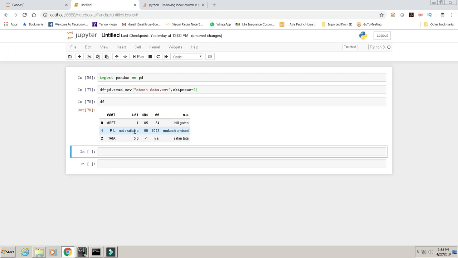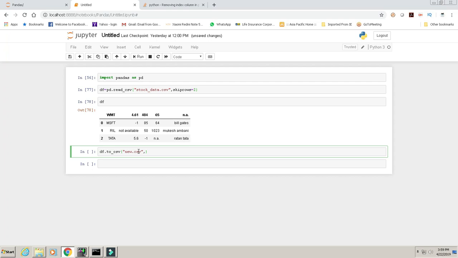Now how to write to CSV? To write to CSV you need to type df dot to_csv, your file name, suppose new dot csv. Let's save this file.